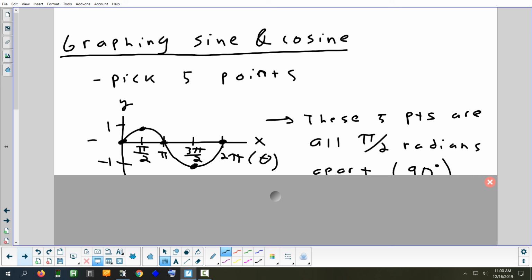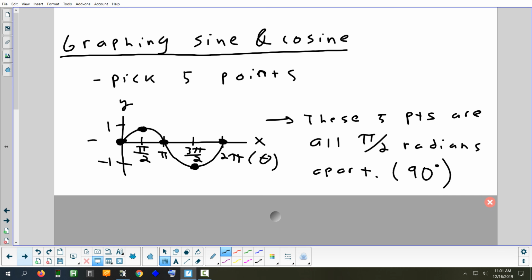5 points for a sine wave will tell you where it starts, where it stops. In the middle, there's all your x-intercepts. It'll also give you the high point and the low point. Now, those 5 points aren't just random. They're all equally spaced. Think about if you make 5 points, if I do it in different colors, you just separated that line into 4 sections.